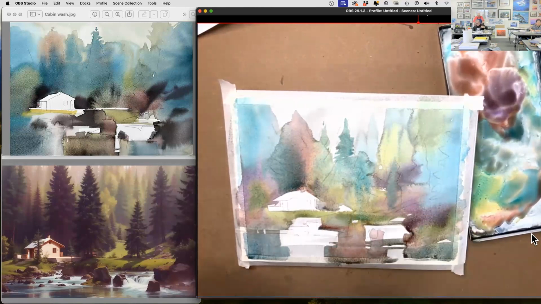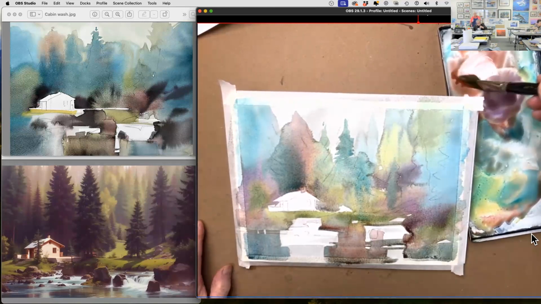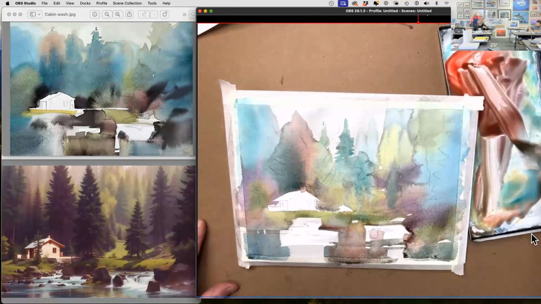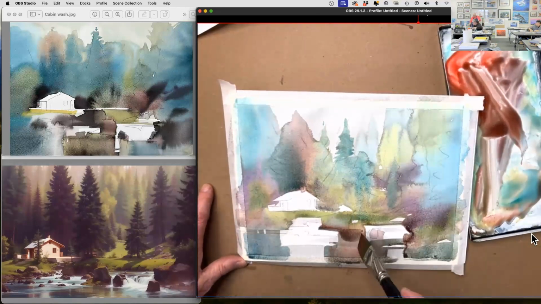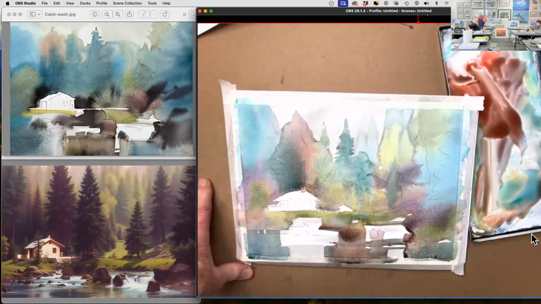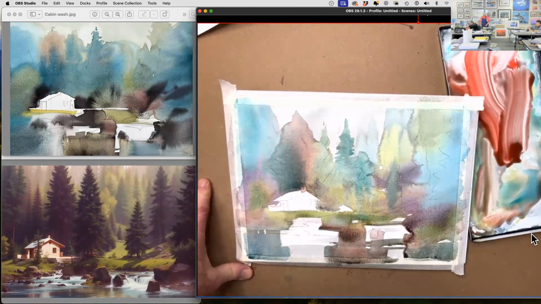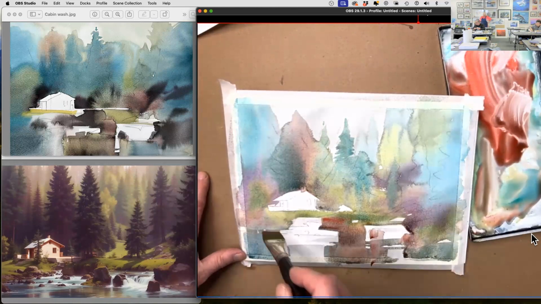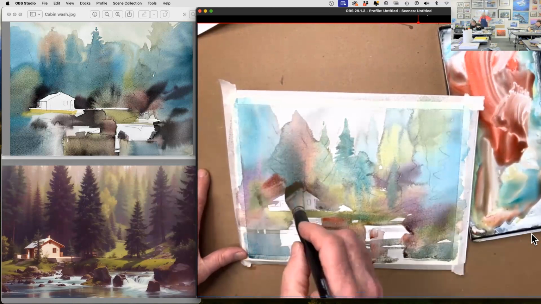That bead works pretty good. I like that red. I'm just going to put in a little bit more of it.